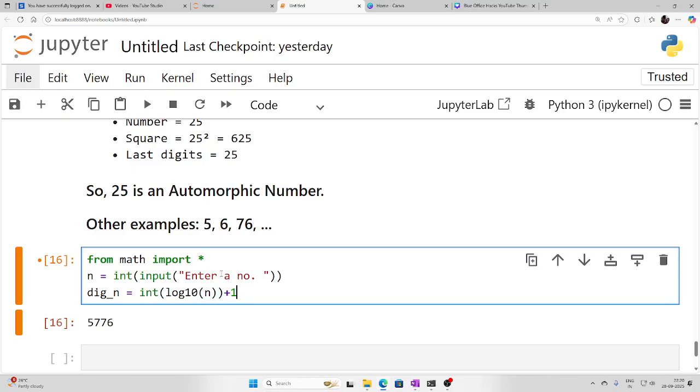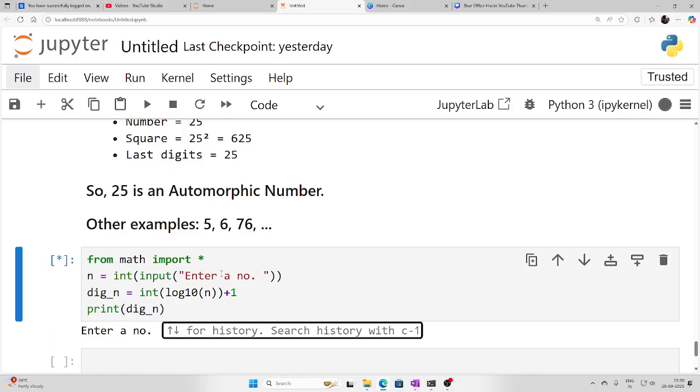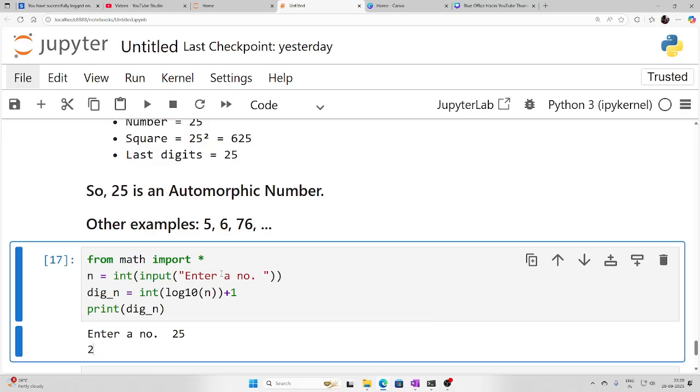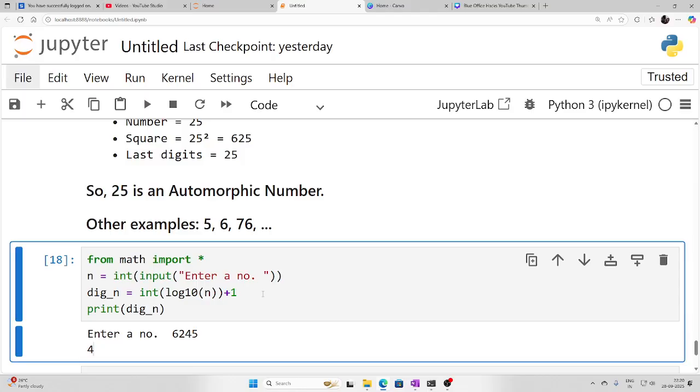That's it, done. Let's say 25, so two digits are there. Again, let me demonstrate. Let's say 6245. How many digits are there? 4. So this is 4. The mathematics behind this I have explained in my first video. I'll leave the link here so that you can refer to it.